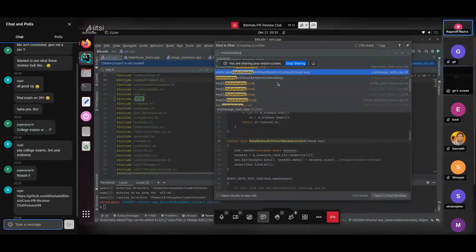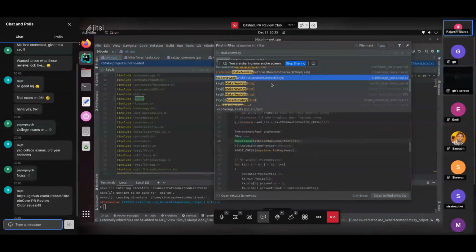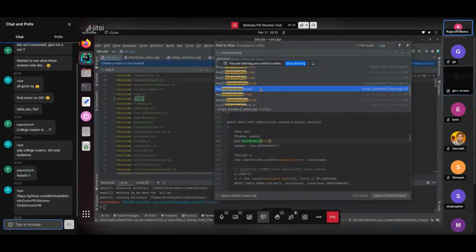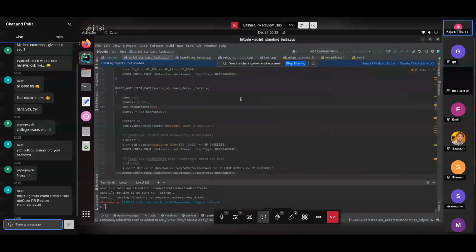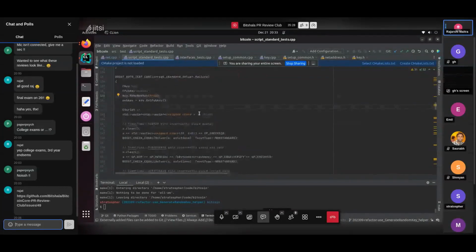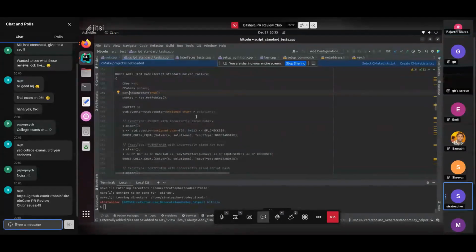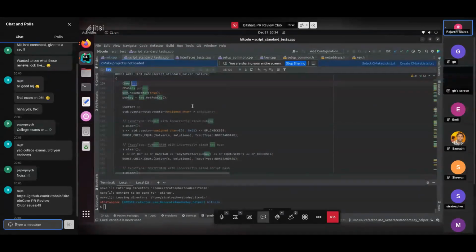Okay. Then a few more arrays are there, and here's a key, auto test case. Seems like something we can do. Okay, this is a key, there's a pub key, and it's generating a pub key, and pub key equals get pub key from that key.